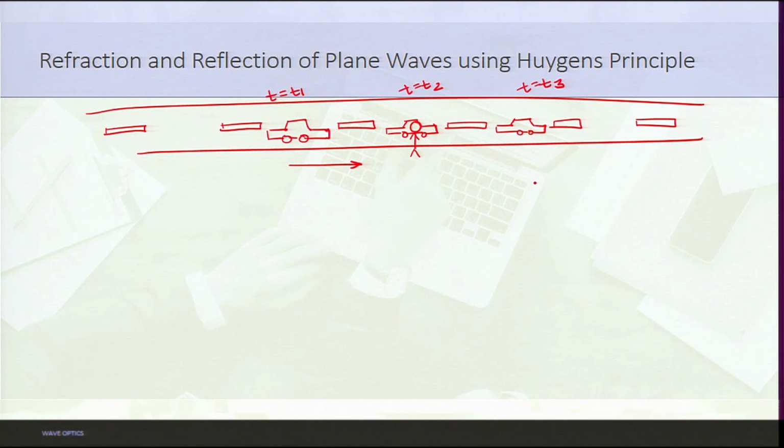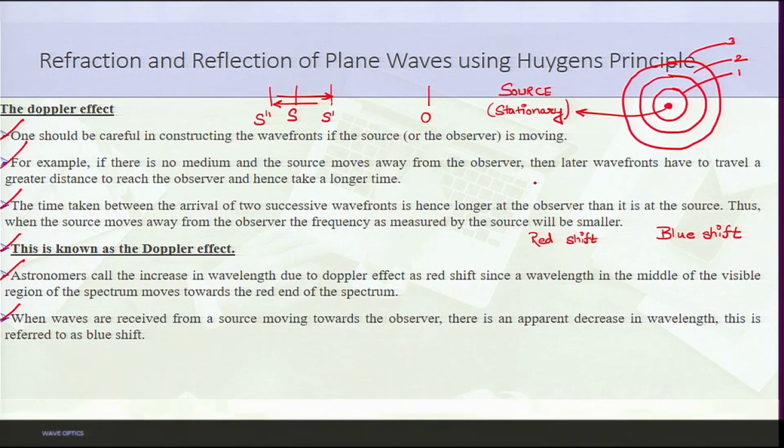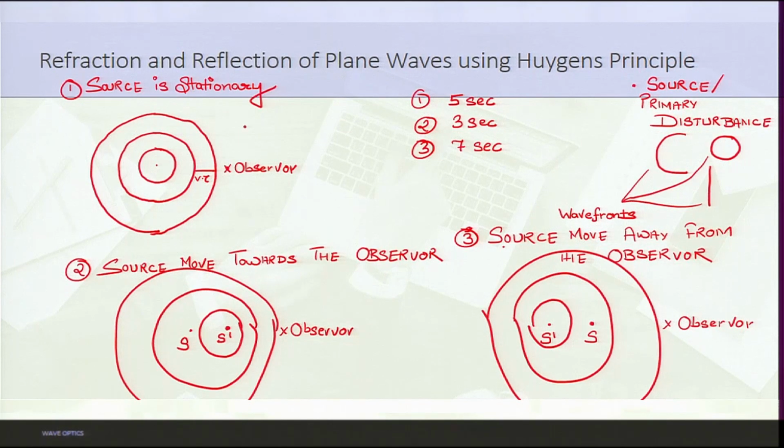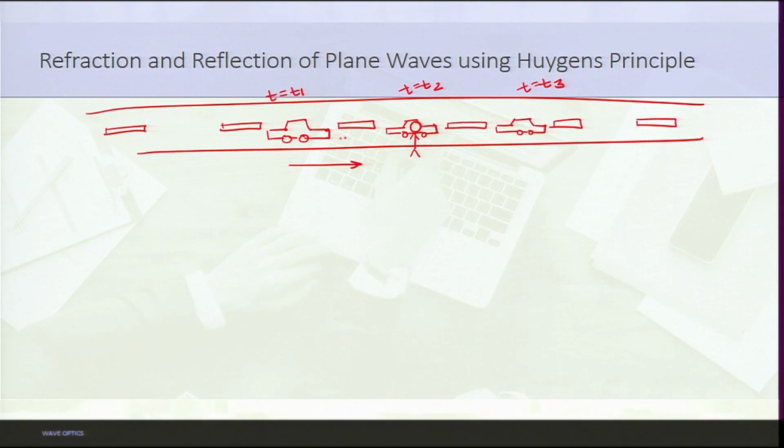Just to revise everything again, the complete concept of Doppler effect is nothing but the change in frequency with the relative change in the position of the source and the observer. I tried to explain the same thing using 3 wavefronts: source stationary, source moving towards the observer, and source moving away from the observer. Using sound waves, the pitch of the sound is either increased or decreased. Pitch is directly analogous to frequency. And again I explained the same thing using the car's horn heard by your ears if you are standing near the road. So, this is the final conclusion of Doppler effect.